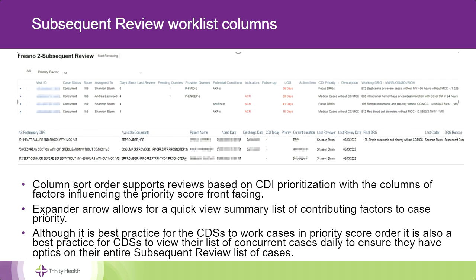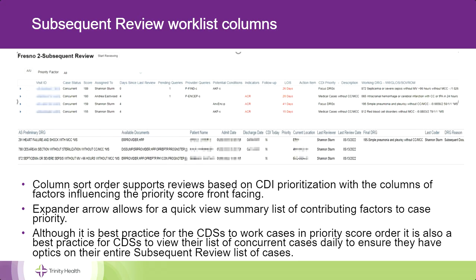Our subsequent review work list columns are here, and the column sort order that we chose were based on putting columns more front-facing that had priority score impacts. You'll see things start to turn red, and we don't typically see the columns at the end of the list in our screen view. So we wanted columns that we could tell were impacting the priority score. If there were a follow-up due, that due date would be red. Several of our sites leverage MD Communicator, and they'll see in the pending queries that a response to the query has come in, and so they'll see that in red as well.